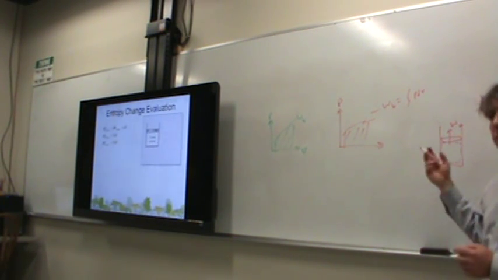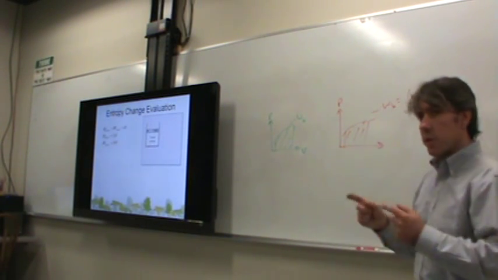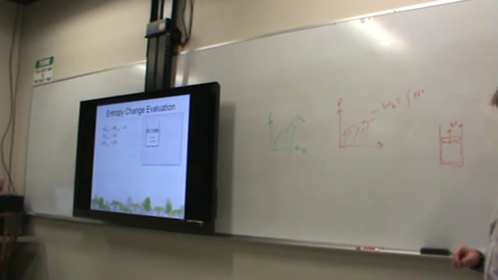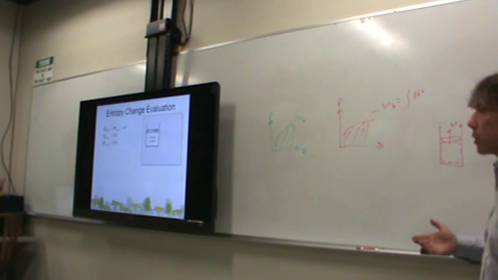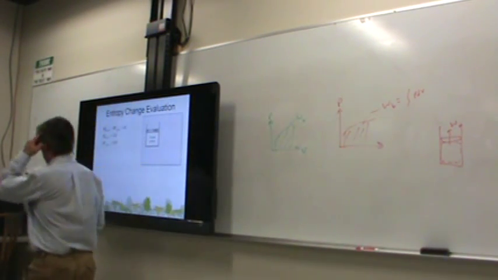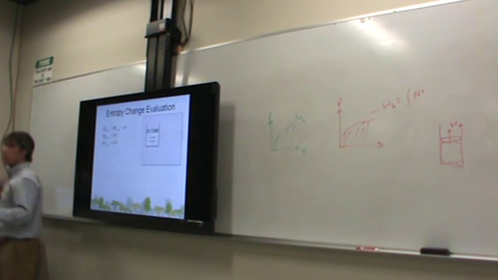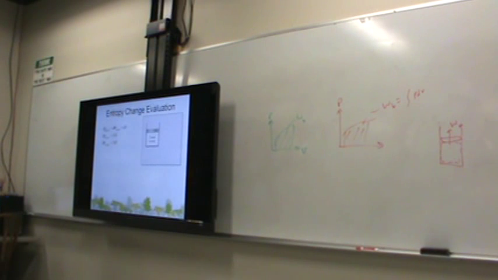So when you say the area beneath the curve on a PV diagram is boundary work, that's only true if it's an internally reversible process. This is kind of interesting. We've used that so far and never really thought about it. But now that we're talking about entropy, and it seems more confusing, what is this internally reversible thing? Think of it as no friction, no mixing of gases, no fast expansion or contraction of gases. That's essentially what internally reversible means in the real world. Okay? Now, let's continue our derivation.